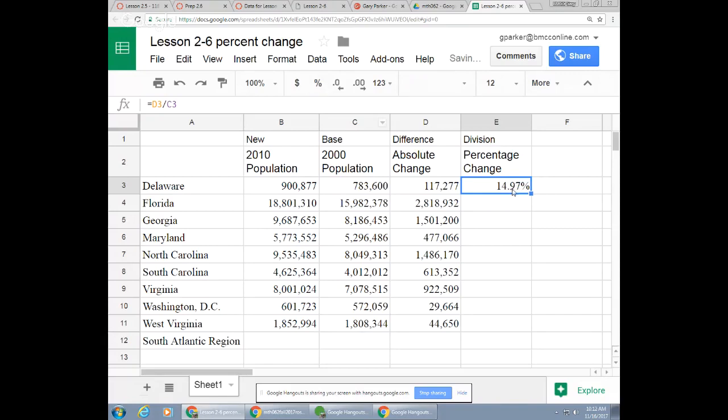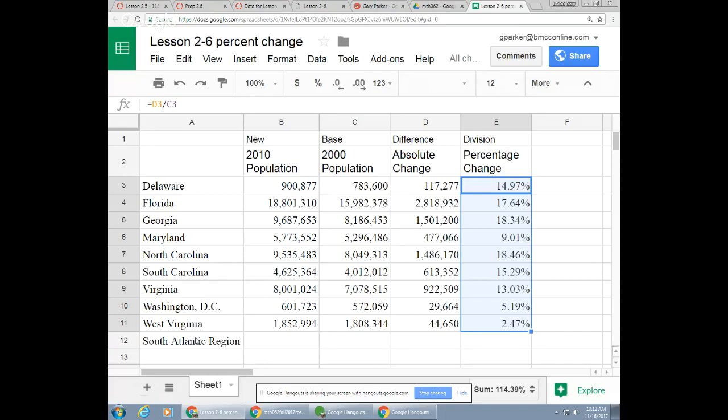Usually I like to go 1 or 2 decimal places in the percent version. Remember, percent just shifts the decimal place over. It was 0.14, now it's 14 point something. And again, it's the same idea all the way down. So that's the nice thing about a spreadsheet. I don't have to go back to my calculator over and over again. The spreadsheet just whips that out for me. Okay. So those are the numbers we get from that.